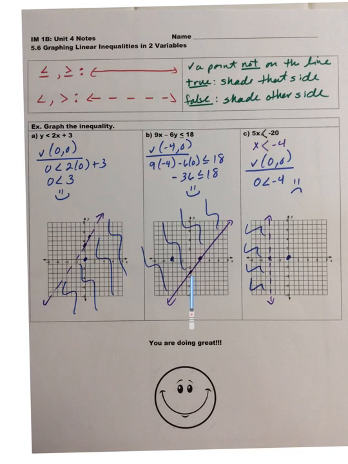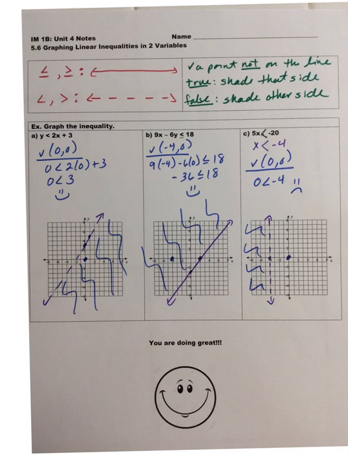So there's my y-intercept. Now we pay attention to the fact that it's not an equal sign, it's an inequality, but it says less than or equal to. So since this has the equal sign with it, this is a solid line.